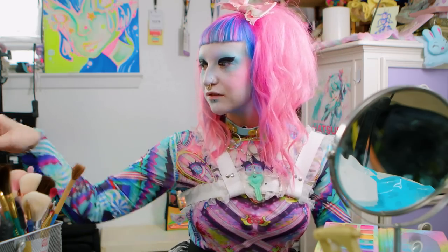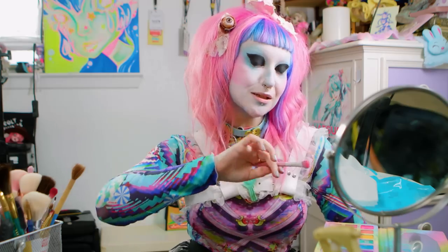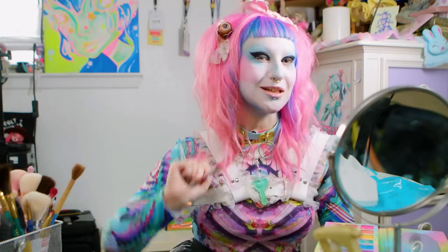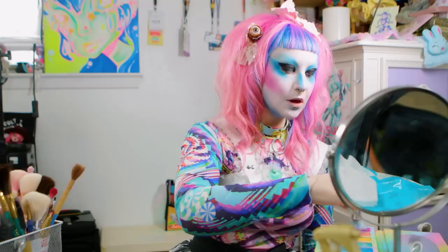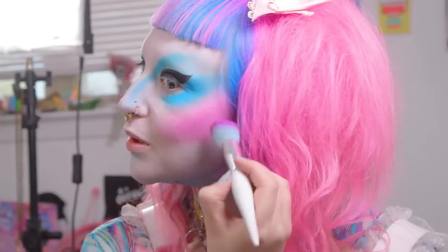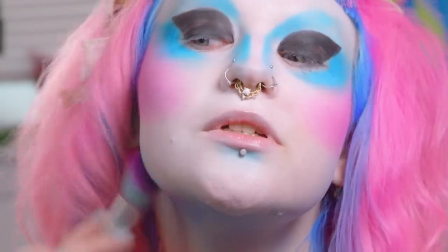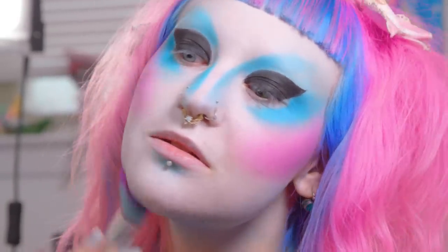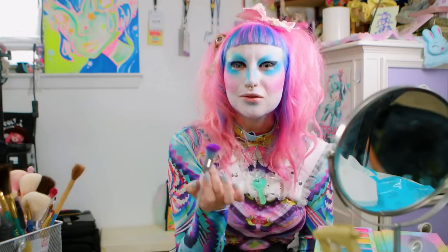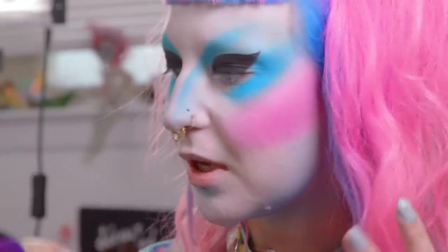It still kind of feels like nothing, but that's part of the process — it doesn't look good until you're done. I love to contour under my jaw as well; it just makes my chin look really nice and tiny and cute. I like to look as cartoonish as possible, meaning I want my head to look really big and my body small.